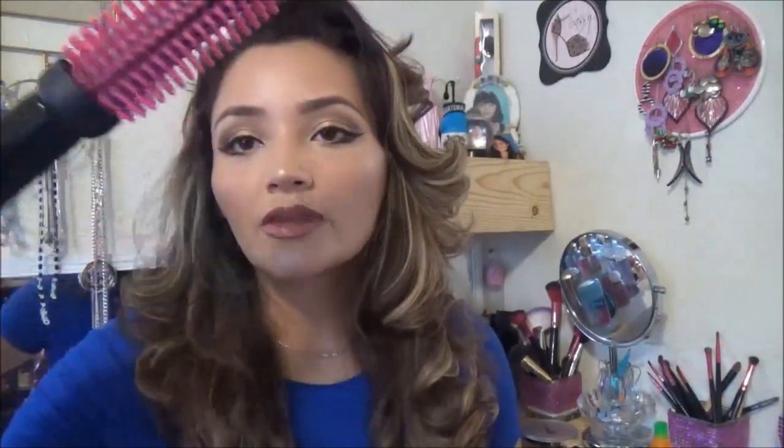It's a really nice tool. I didn't even know that they had these. I knew they had the ones that blow air as you're drying it, so you can use it while it's wet. But this one's actually hot — you can't use it while your hair is wet or it'll burn it. But it's really nice, I really like it. It works super good. Just like that, once you swipe it in, your hair's really nice and flipped out.